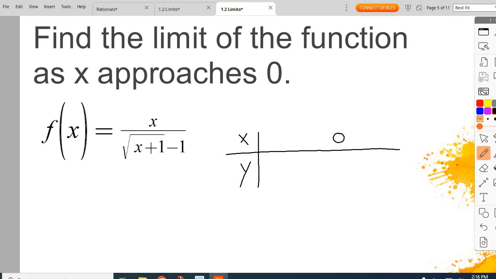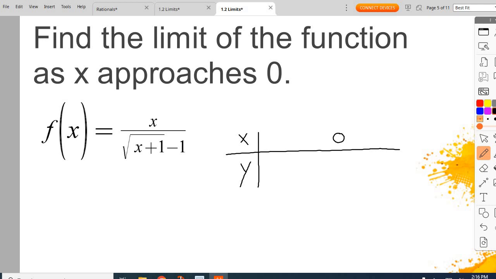So if you click your second, which is the blue button, and then a window, that is your table setup. We want to change the table start to negative 1, but then where it says the little triangle table, that's how much it's going to go up by each time. We want to change that to like 0.1 now instead. And then again, you're going to click second and graph. And now we can get a little bit closer.